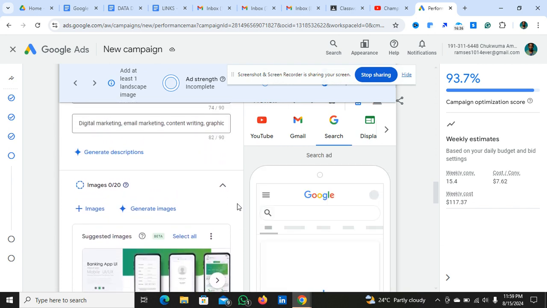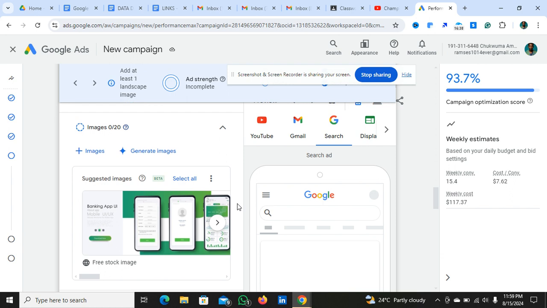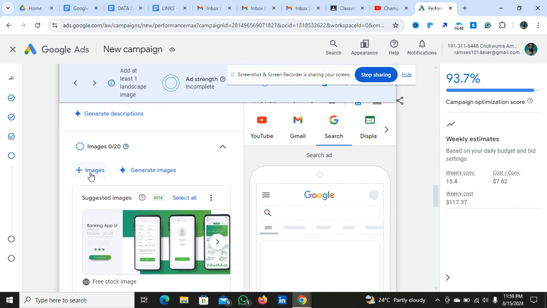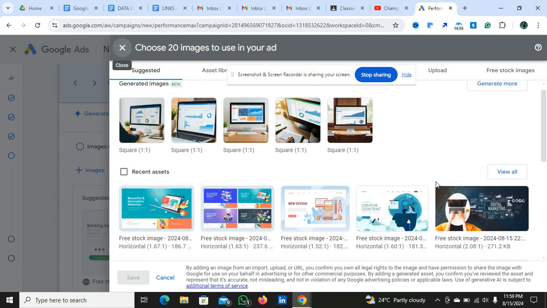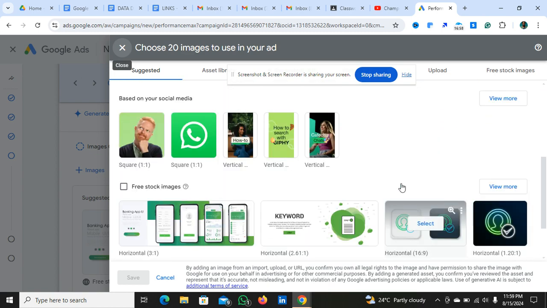So here for images, you can add up to 20 images. You can click on this to add an image. On Google, you can add an image. These are free stock images.